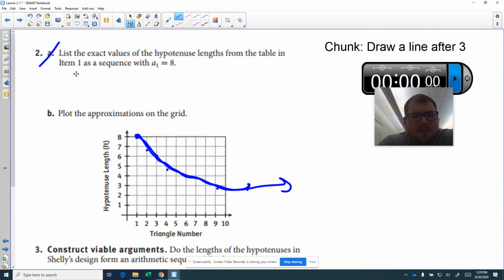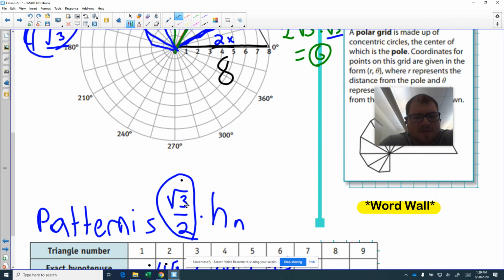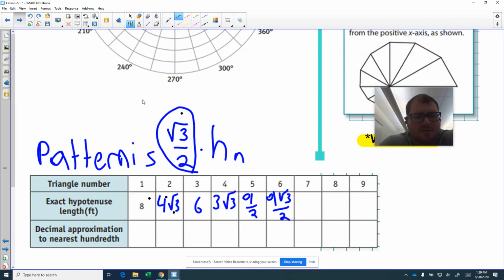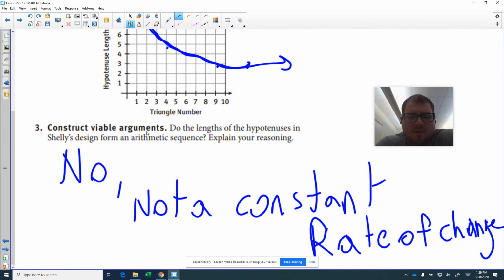But to go ahead and move on to the next page, the big thing we want to talk about is if we were to take this information, okay, this chart here, and graph it out, basically you get a picture like this, okay? And the main idea that they want to know is why isn't this arithmetic, okay? Why is this chart not an arithmetic sequence, okay? And the big thing you want to understand is that to be arithmetic, you need to have a constant rate of change. In the last sections, we always went up by the same amount each time. We added 2, we subtracted 7, okay? We always had the same increase.